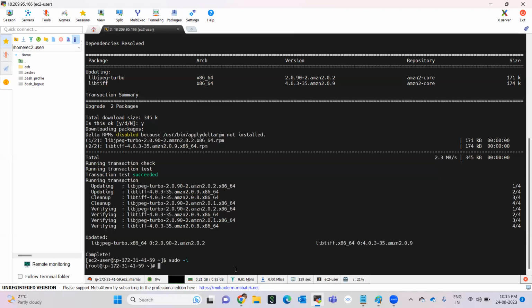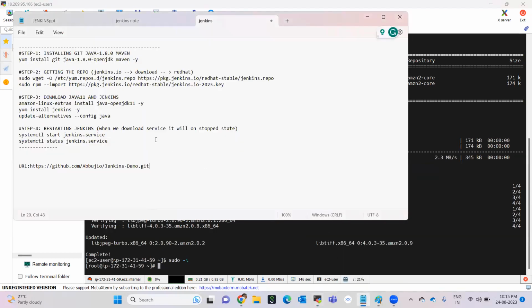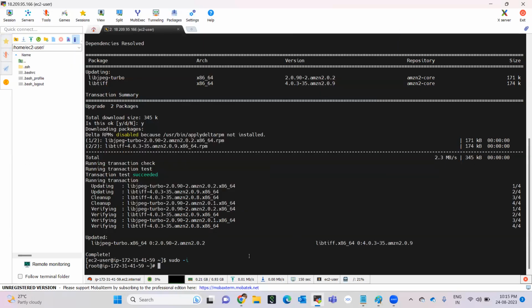In the description, I will give that link. You can go and use that link. So here I'm taking this. First of all, I want to write a script. Vim means editor. In the previous video, I explained these editors, like how to copy, how to move, how to replace one folder to another folder.